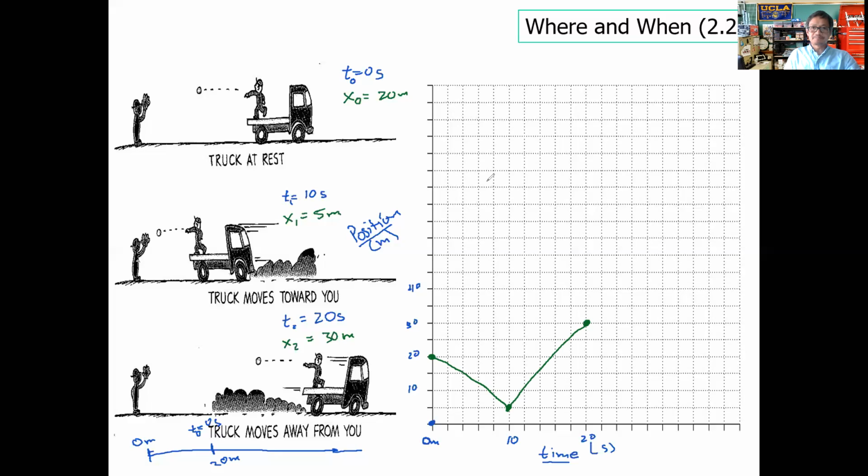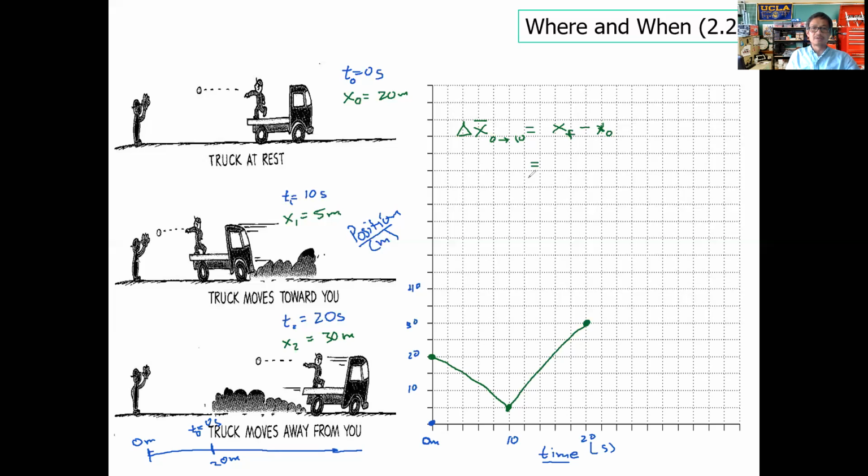What I would like you to do, real quick for me, is calculate the total displacement for the truck from position initial to position 1. Let me go ahead and do this for you. Remember, change of position is x final, which is x1 here, minus x initial. That's how we calculate it. So the displacement from 0 to 10 seconds. He starts out at the initial position.